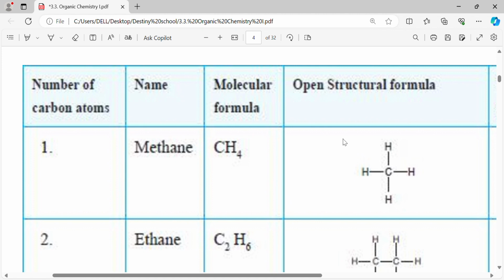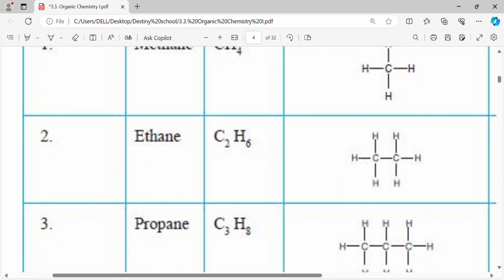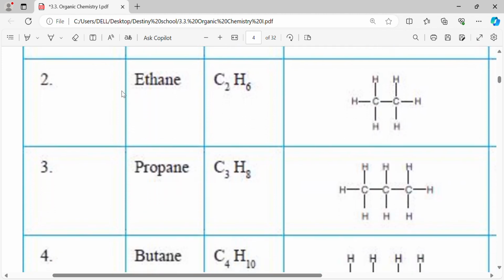When you have one carbon atom, the name is methane. And how do we draw it? The drawing is the structural formula. We only have one carbon, and remember we said that carbon will bond four times because it uses its four electrons to bond completely. That's why we have four bonds. These are not dashes or hyphens or just straight lines. They are bonds. So when we only have one carbon, it is going to bond four times, so the number of hydrogens surrounding it will be 4. That is CH4.